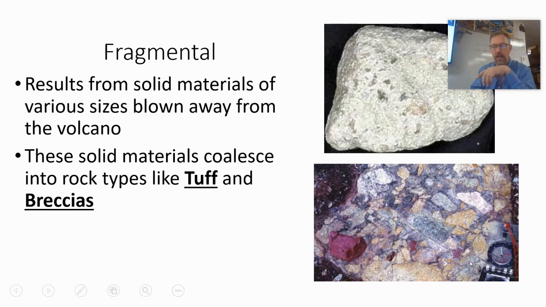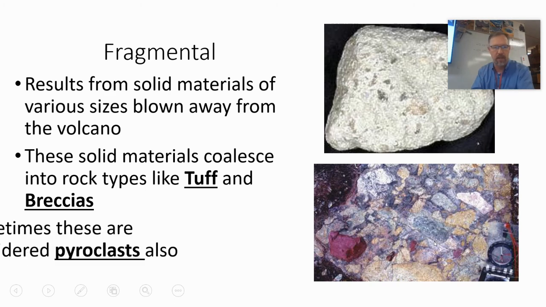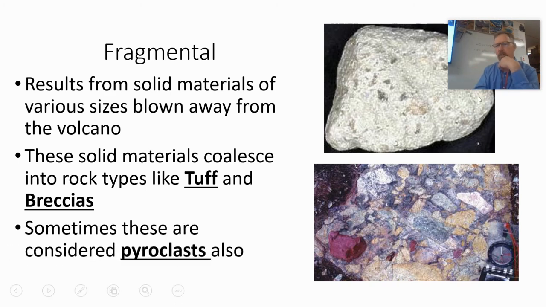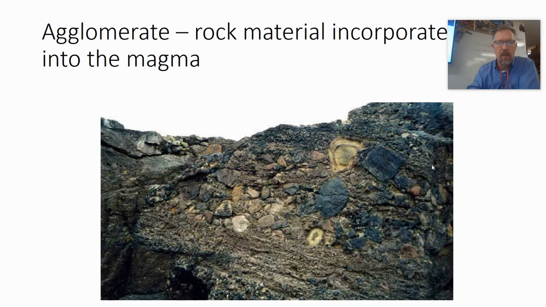You can also get what we call breccia right here. Sometimes when volcanoes explode, they basically shatter the rocks around them, and the heat of the eruption along with the ash welds all the pieces together into breccia. So it gives what we call a fragmental texture. We can also call these pyroclast too, just like anything that comes out of a volcano that's blown out of there is like a pyroclastic explosion.